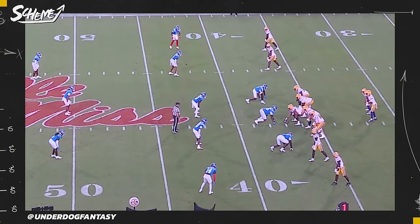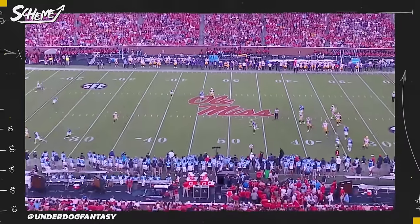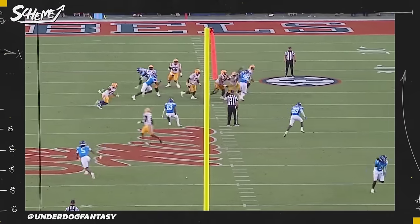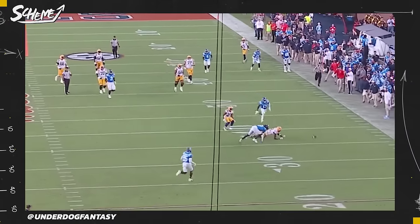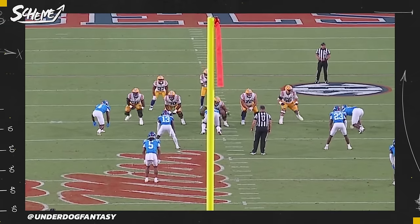And it kind of all gets covered, right? So Jayden's looking, gets heat from the left side here, escapes, sets his feet, finds that first inside post who's really not in the read. He's really like a clear out runner, flips his hips, and throws a strike. I mean, it ends up being a drop, really good throw, right? Could have been an explosive play, probably gets you in field goal range, but that's just an impressive throw.